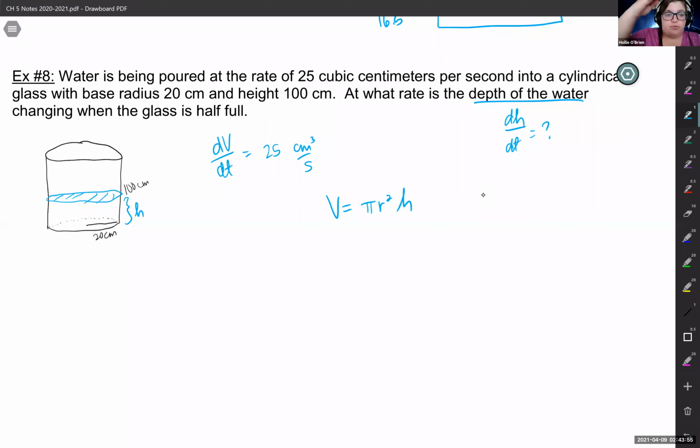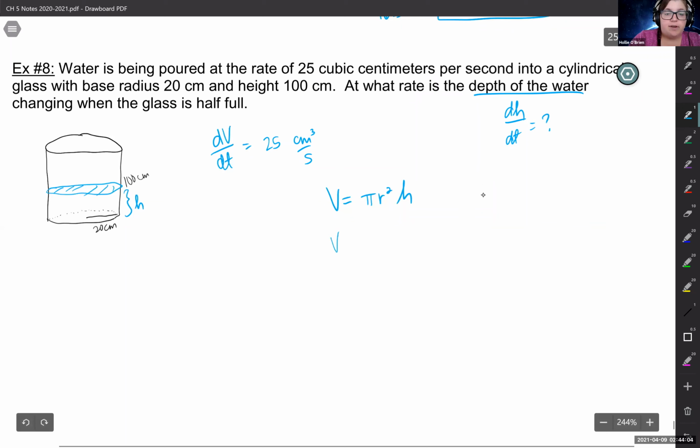It's a cylinder, right? The radius of the water is going to be the radius of the container. It's not changing. It's not like a cone. This is a cylinder, constant radius. So that's why I'm like, yeah, we could totally finish this one, because I just plug in 20 for radius. It's going to be the same radius as the cylinder.